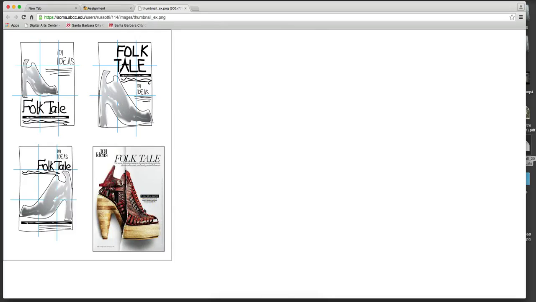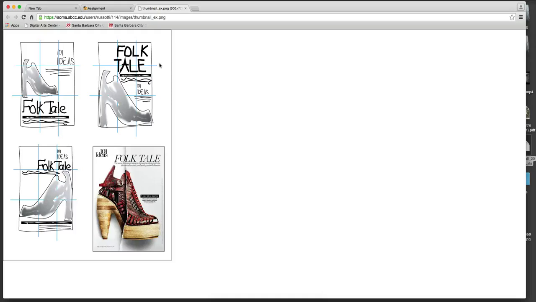Oh, yeah, you can use that. And here's a sample of the assignment. Let's try and find something else. But what I want to call attention to here is that if it's a serif font you're using and you're dummying up type, use a serif font. Notice the difference in this folktale font here on the left compared to the one on the right, which is a sans serif without the tails. Everybody understands serif and sans serif? Okay. So differentiate it when you dummy up your type.